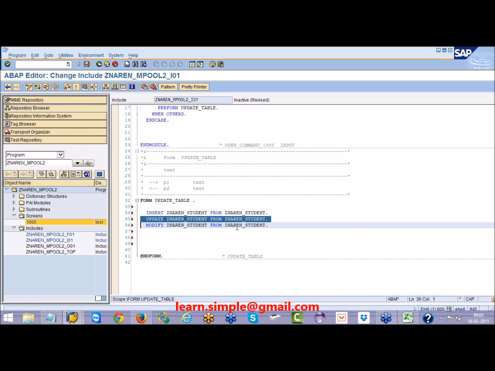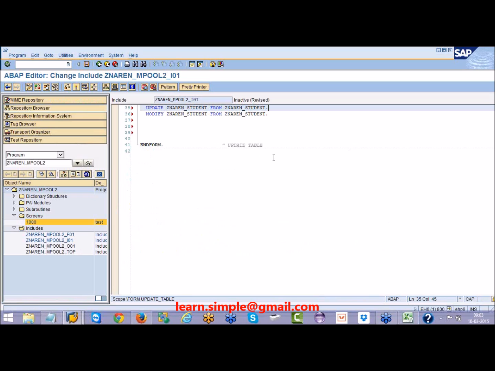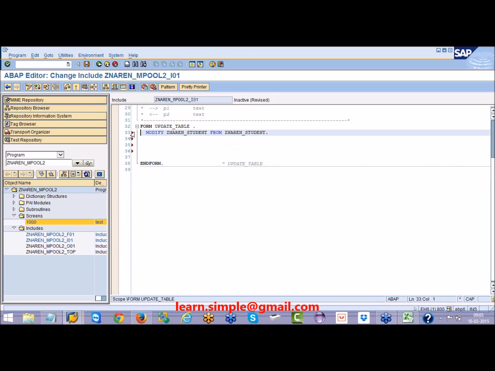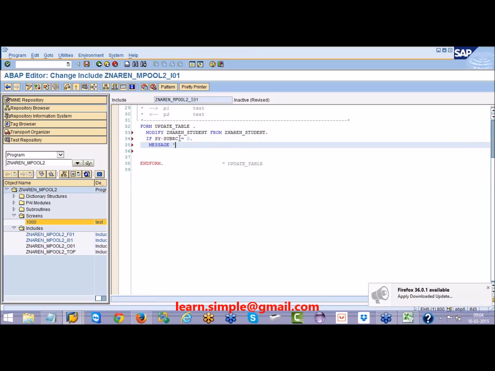So here what I will do is take out these insert and update keywords. Simply say modify ZJADNAR_STUDENT from work area. If SY-SUBRC is equal to 0, I will give a message: database updated.